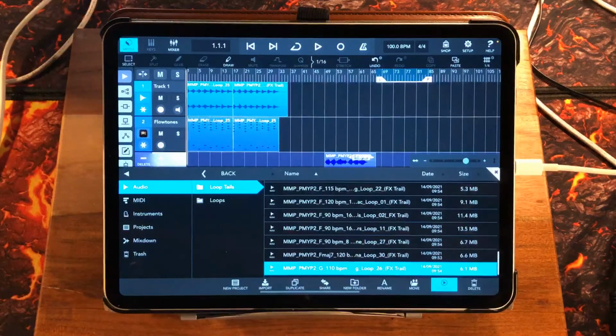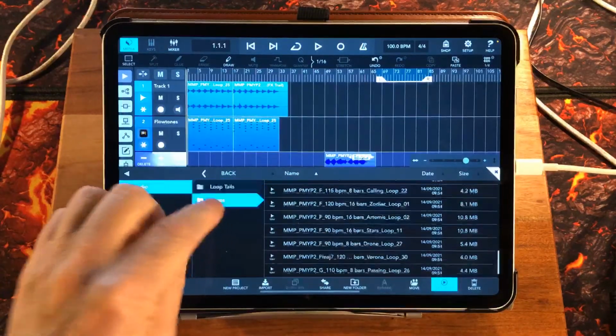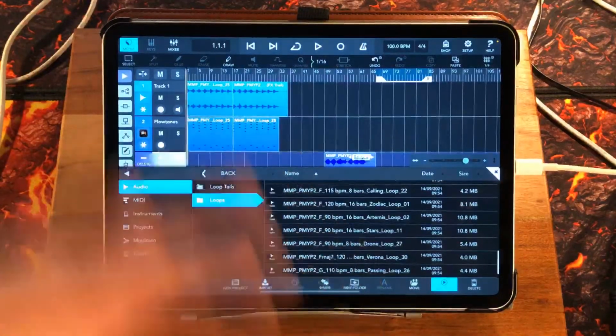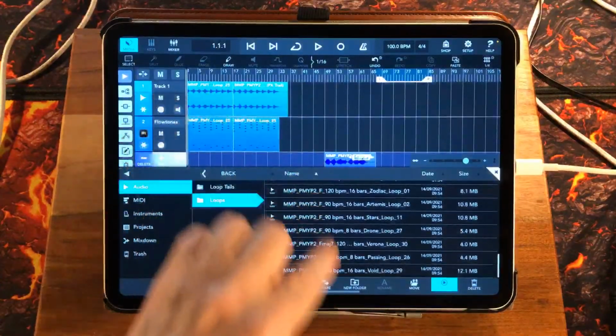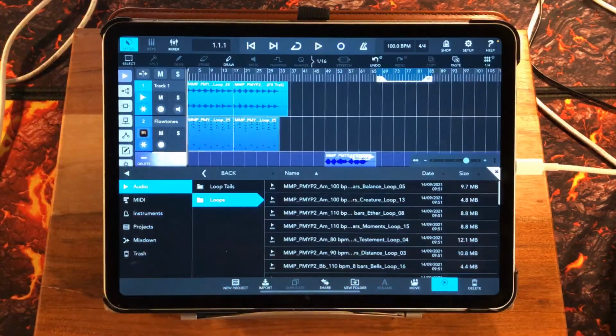There you go, a blast through all 30 of them. Like I said, then you get the looped version. These will loop perfectly. Even if you think, hang on a minute, there's a bit of a fade out and then it just starts again, just put a bit of reverb on and you're good to go.